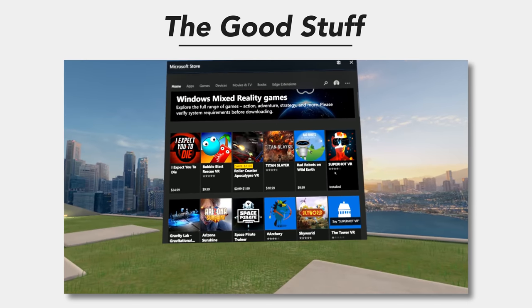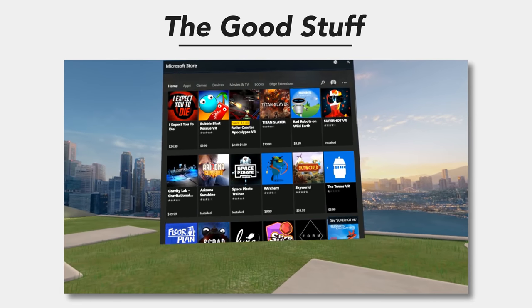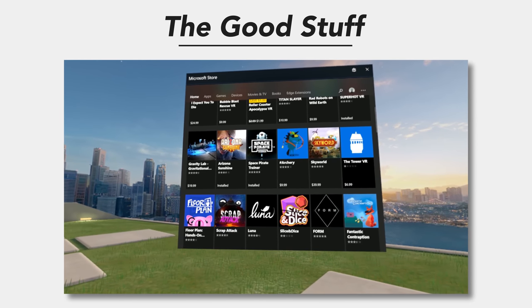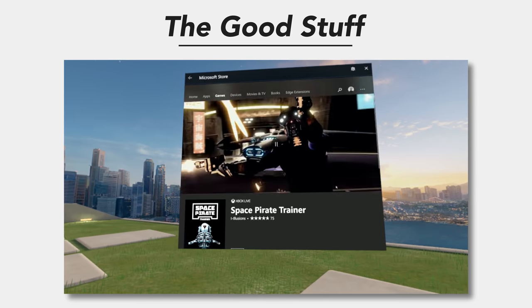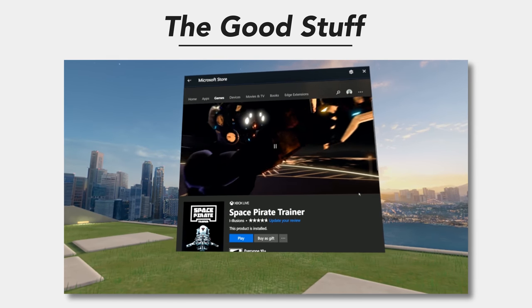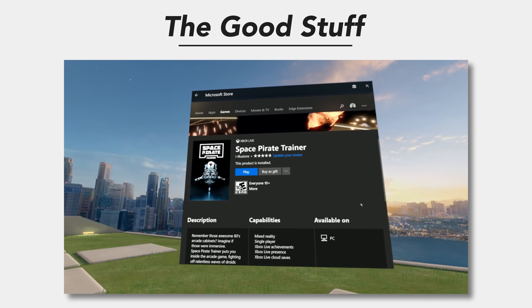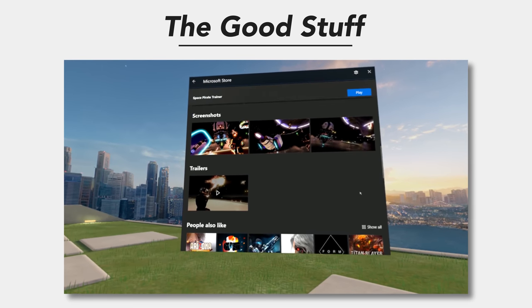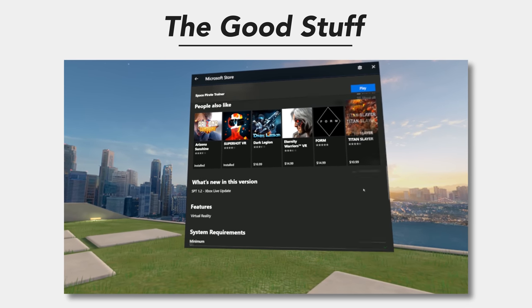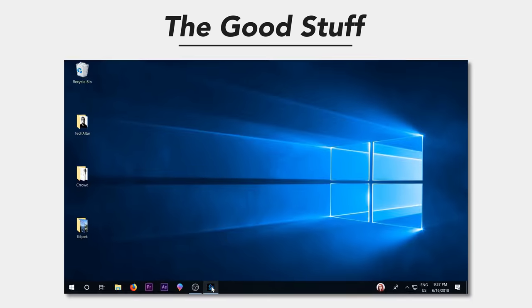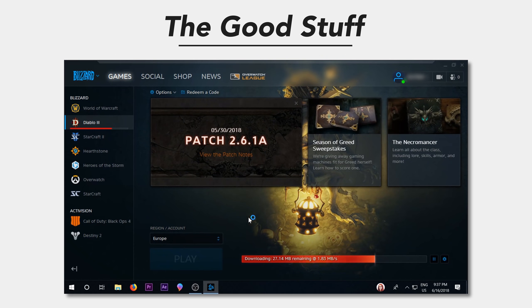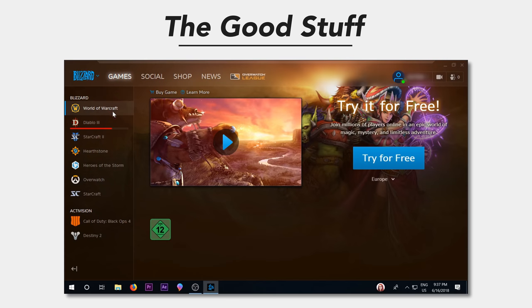I also find that using the Microsoft Store in Windows Mixed Reality is a little more convenient from a strictly UX perspective than using Steam. So if you are heavily invested into either Microsoft's games, consoles, or VR solutions, then yeah, the store brings some value. I also very much dislike when developers insist on me having to download a downloader just so I can download a game, like Blizzard does for example, and I would prefer if they just used a standard store instead.